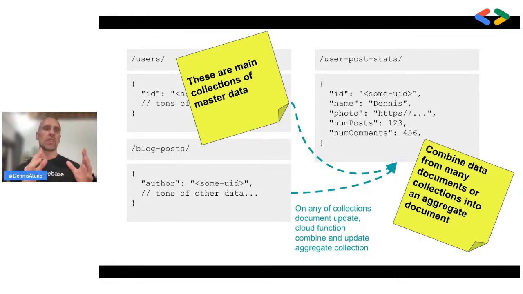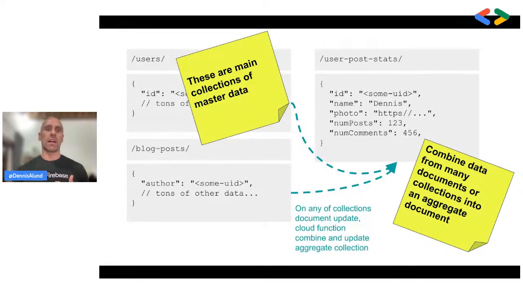We're paying the cost up front to take on the complexity of structuring what you could consider a pre-joined collection of data. So for example, if we have users and blog posts, we want to have the blog post written by a user, and then we have another collection of users where we're maintaining the data separately. But then I might want another collection where I'm joining this information to say, I want information about the author and how many blog posts he has written. You could consider that to be a join in a relational database, but in Firestore, we will duplicate the data. For example, you will see my ID, name, my photo, all of that data combined into the user's post statistics. And then I will count the number of blog posts I have written and put it into the numPosts field.